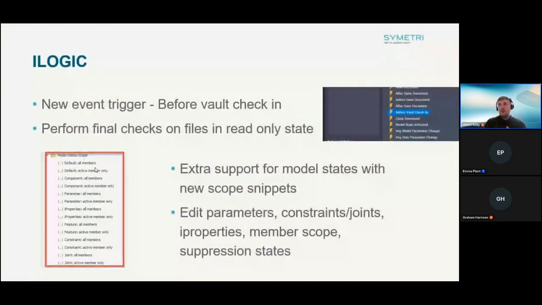Okay, so one of the more general enhancements is iLogic. Now, iLogic is something they've looked at in the last few releases. So what they've done now is they've added a new event trigger. If you weren't aware of event triggers, iLogic is the customization behind Inventor, so you can write rules and put in different checking points. If you want to add a property when you open a file, you could create a rule that adds the property. Normally you would have to manually run that, but with event triggers, if you choose to run the rule after open document, it gives you that option to run that event trigger.